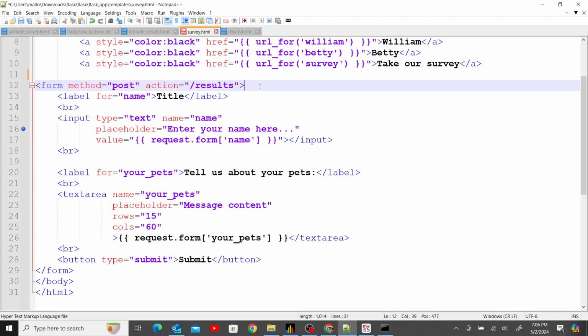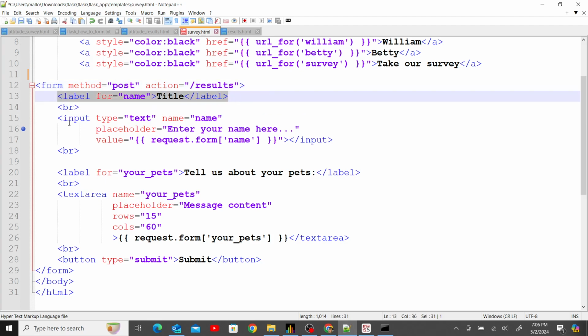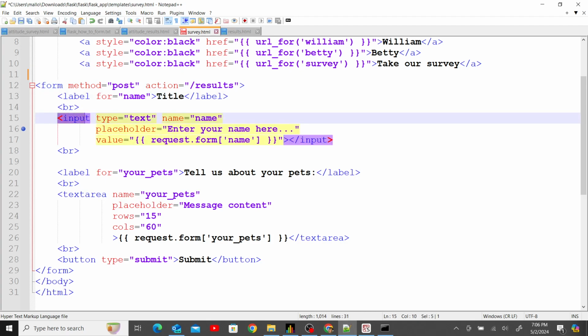So inside of your form, you can have as many labels and inputs as you want. And to tell you guys the truth, I had AI create this form for me. You can do the exact same thing. I do not care if you know how to create an HTML form right now. We're more worried about incorporating it into Flask. So what do I have here? I've got a label, and then I have the actual input box. For this one, this is just going to be a regular old text box. What's important to us is this name attribute right here.